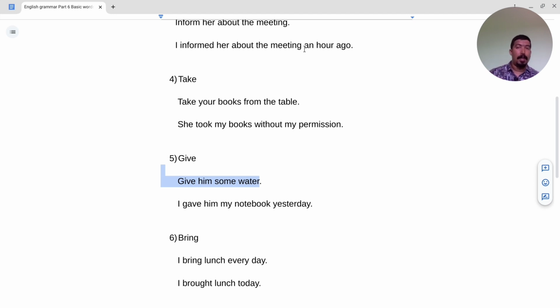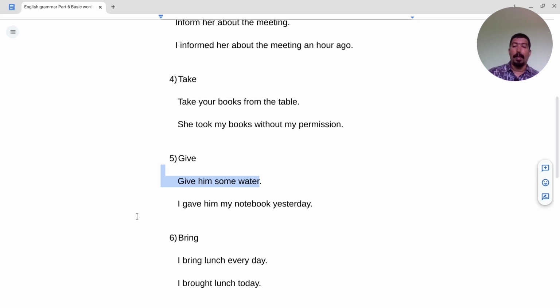One of my friends came to my house after playing football. He is very tired and thirsty. So I told my brother, please give him some water. What is the action? I have the water bottle in my hand. I can say give it. So you give it to someone. This is the action. You got it? You have something in your hand, you give it to someone. So give him some water. He is thirsty.